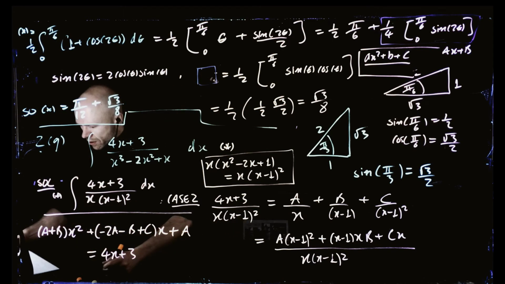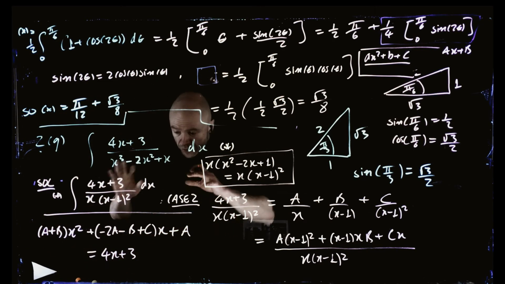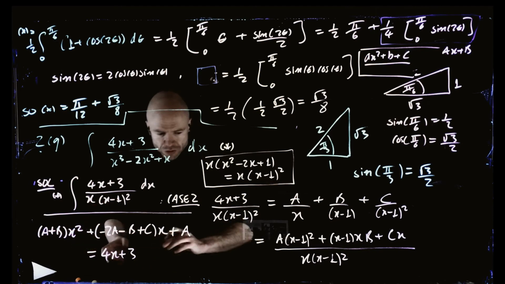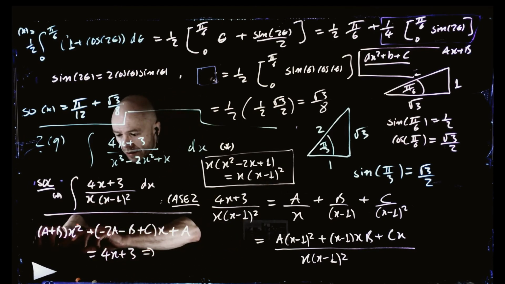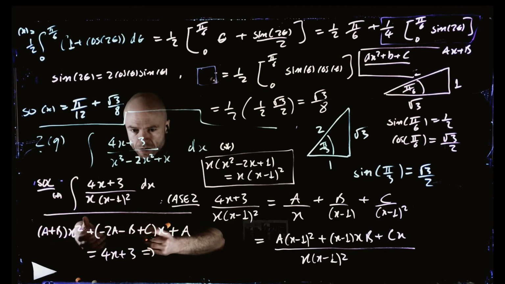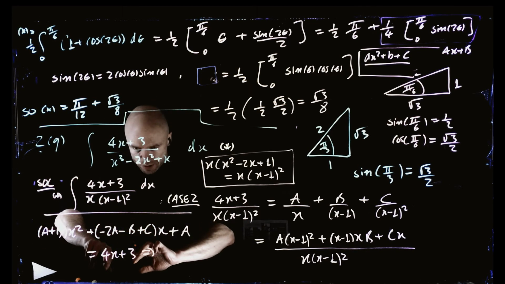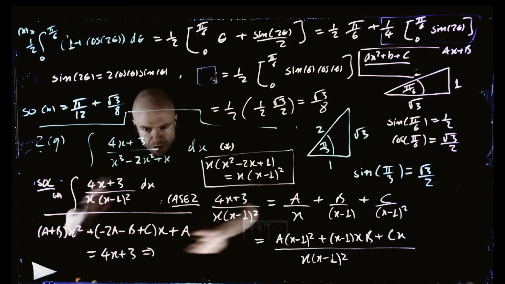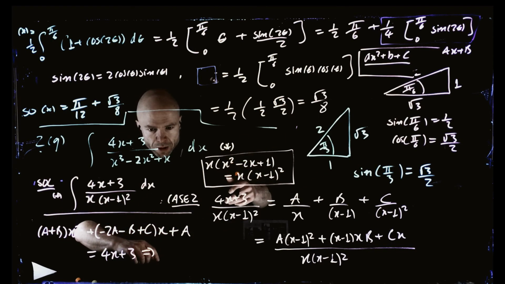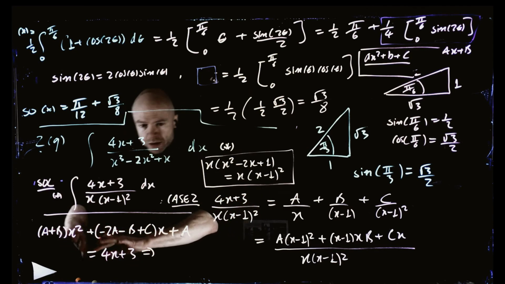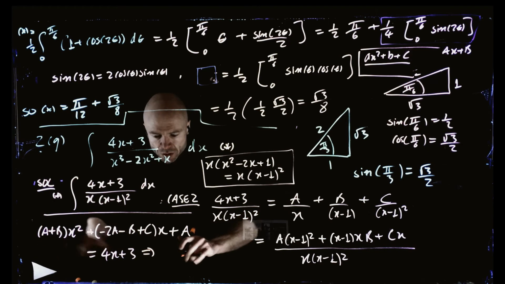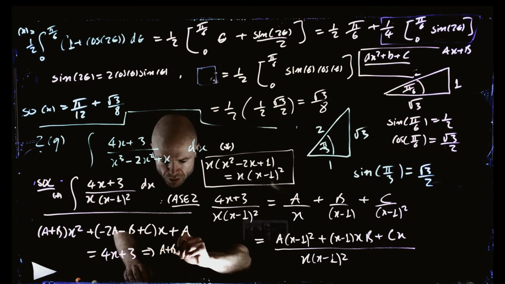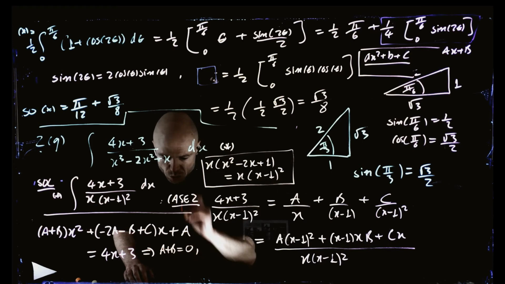So we have that these are equal for every x, which implies that we have these three different equations. I'm going to put the equations and then we'll solve them on the next board. This is only true if a plus b is 0, because there's no way this quadratic can be equal to this linear thing unless a plus b is 0. This is what we discussed when we did this topic. So we must have that a plus b is equal to 0. That's one of the equations.